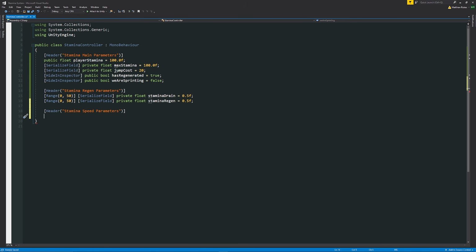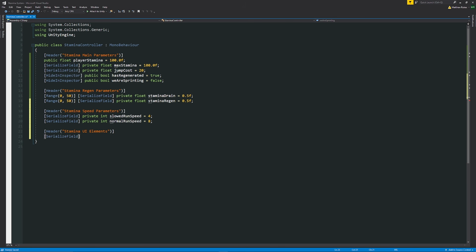Then under here, what I'm going to do is set some stamina, so what we expect our speed to be affected by. We can then write SerializeField in square brackets again, private int slowedRunSpeed is equal to 4, and SerializeField private int normalRunSpeed is equal to 8. Then we're going to have a couple of selections to change the UI elements.